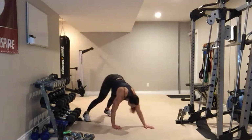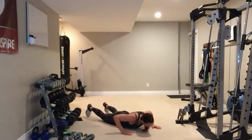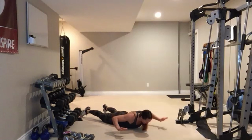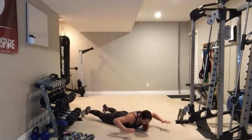So come right on out, elbows at 90 degrees for me. Eyes are down on the floor. We're gonna lift the chest off the floor. Back extension, tuck those elbows into the ribs and then release. Lift, squeeze, tuck. Keep your feet down on the floor.